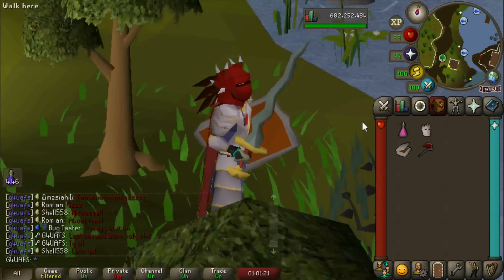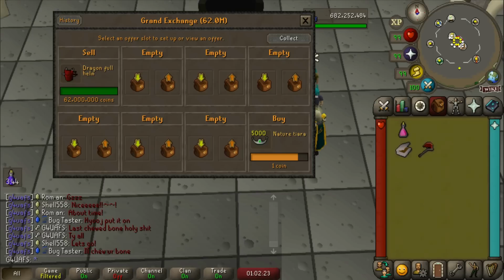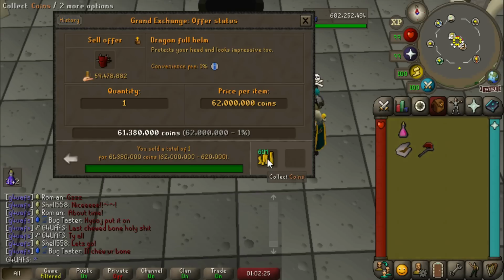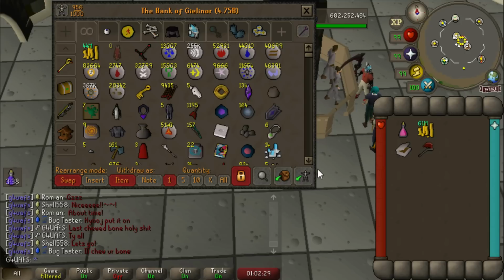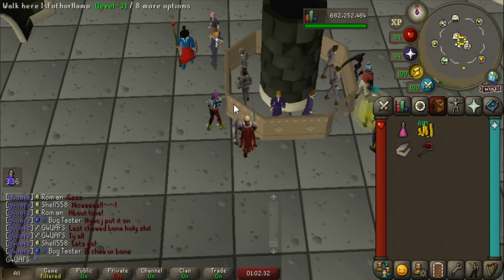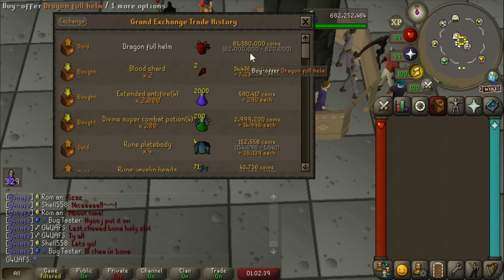You guys should go buy Dragon Full Helms. Also, I know exactly where I'm going to put this thing. Into the Grand Exchange because, my God, I need the money so bad. There's so much gear that I want to get my hands on, and I spent most of my money in the last video on, like, Masori and a bunch of other junk that I probably don't need. But, yeah, look at that cash stack, 105 mil. This bad boy sold for, what, 62 mil?